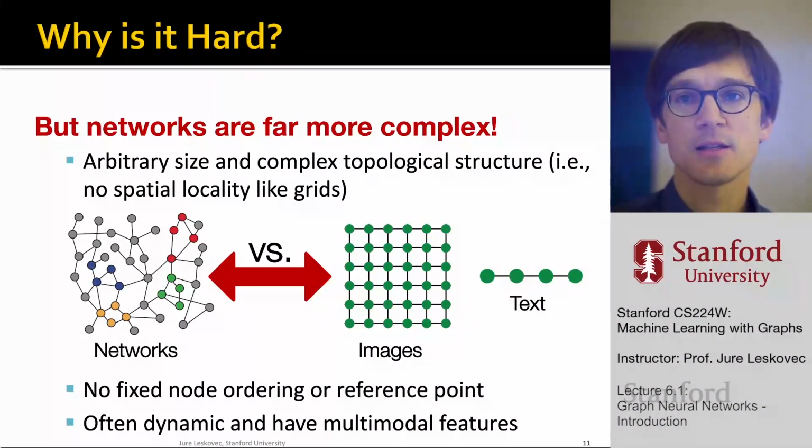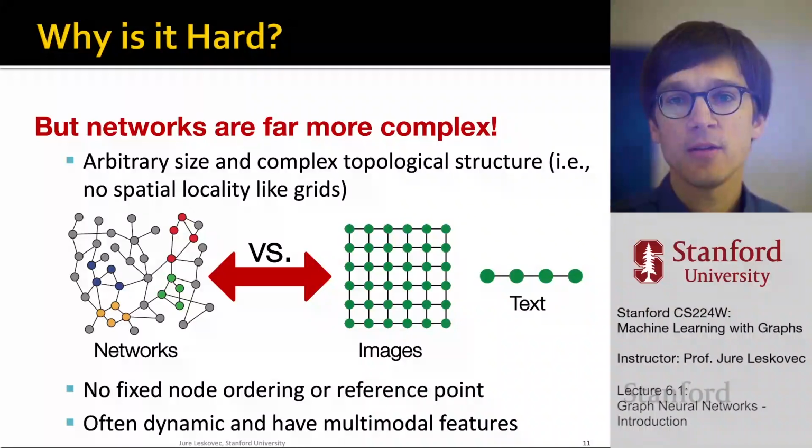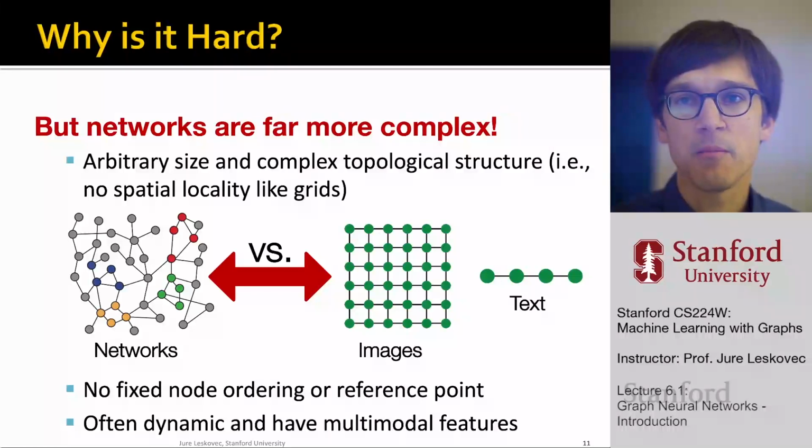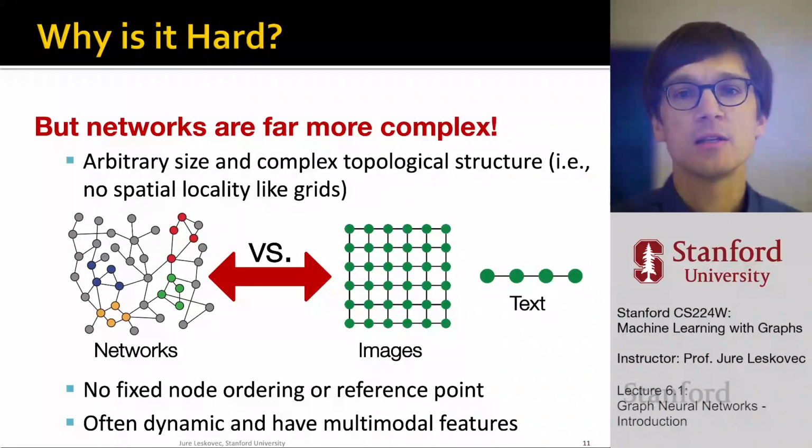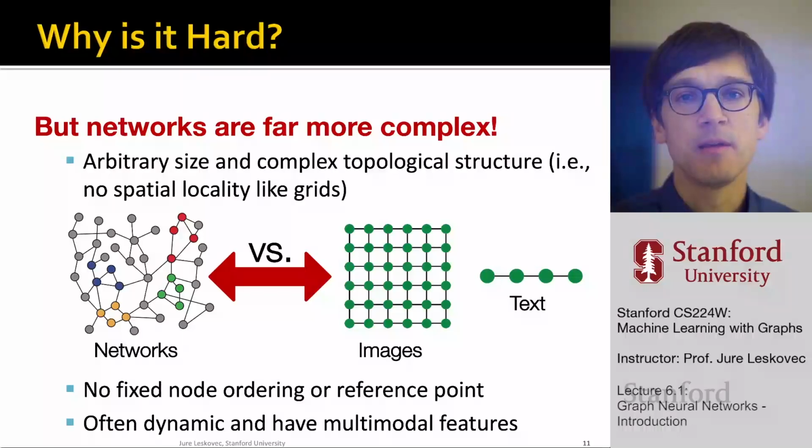And more interestingly, these graphs are often dynamic and have multimodal features assigned to the nodes and edges of them. So this becomes very, very interesting because it really expands the ways in which we can describe the data and represent the underlying domain. Because not everything can be represented as a fixed-size matrix or as a linear sequence. And as I showed in the beginning, in the first lecture, there are a lot of domains, a lot of use cases, where proper graphical representation is very, very important.